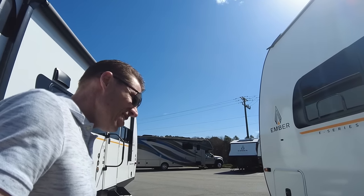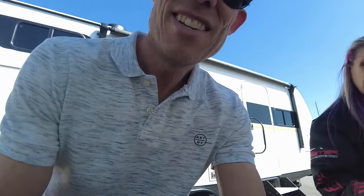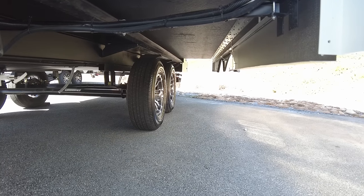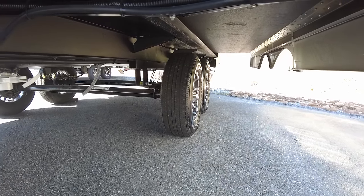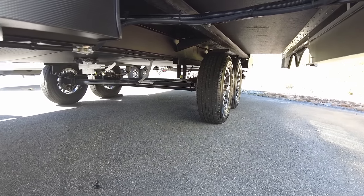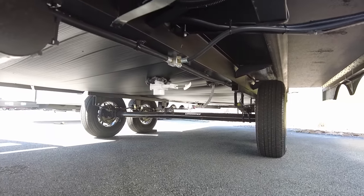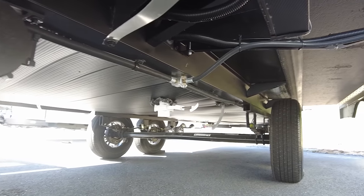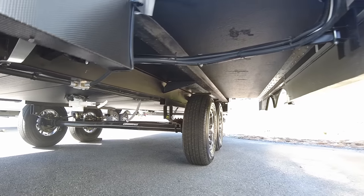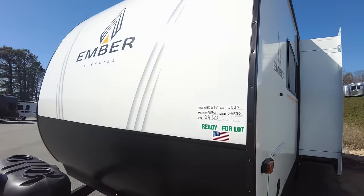See, okay, let's check out their slide system here. Well, that's like on an arm. Oh, is it? It's like on a scissors arm, I would call it. Oh, yeah, it is. Which is kind of nice, that doesn't have gears. It's got to have gears to run the scissors arm. Oh, it's hydraulic. I think it's hydraulic. I see a bunch of wires. Oh, no, it's operated just on the scissors, right? Yeah, it looks like it's hydraulic. I didn't even notice that before. Well, that might be the key, as long as you're not too heavy to bend that scissors.